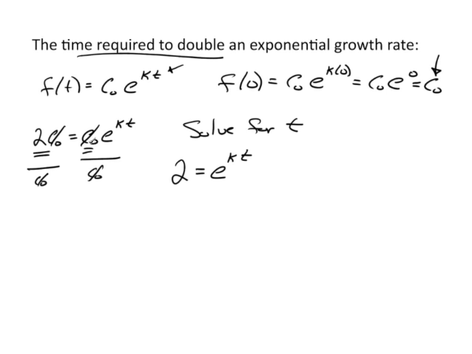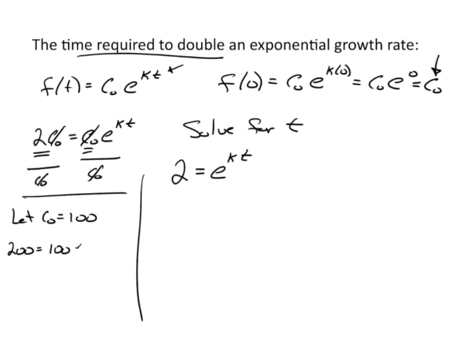Now notice I don't have a value for c naught in here. I didn't even say what it was. It doesn't matter. It's going to cancel out every time. So as an example, just a sidetrack for a moment, if I let c naught equal 100, so maybe I have 100 cells that I'm trying to double in a petri dish or something. What I'm really saying is, if I'm going to double it, I need to know when this model is equal to 200, because that's doubling how much I started with. Well, again, if I divide both sides by 100, it's going to cancel out. And what do I get? 200 divided by 100 is 2. So 2 equals e to the kt. So see, this initial value is totally irrelevant when I'm talking about doubling the amount that I have.